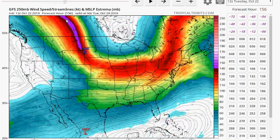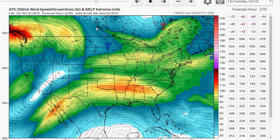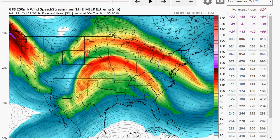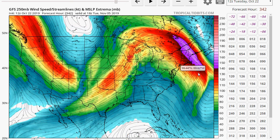You can see they're getting all the deep troughs. We're not really getting into them, so that's why they're getting the really cold air. However, as we get toward November, we start seeing maybe some more troughs oriented to the east. But then we've got these ridges too. So again, very volatile, wavy jet streams, and we know why that's happening due to Arctic amplification.